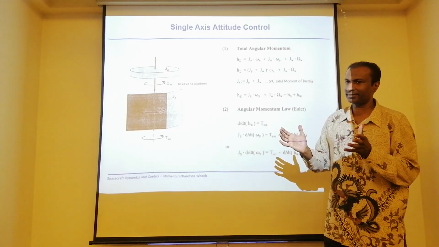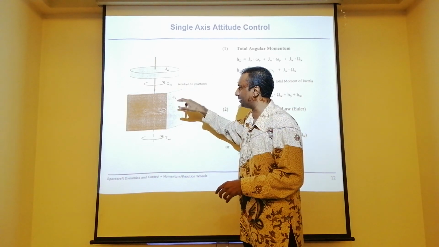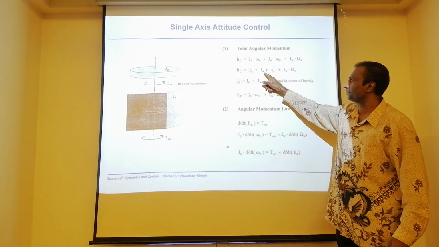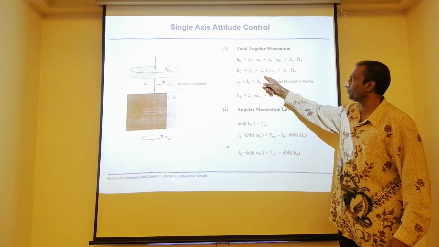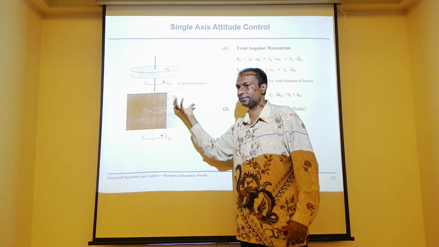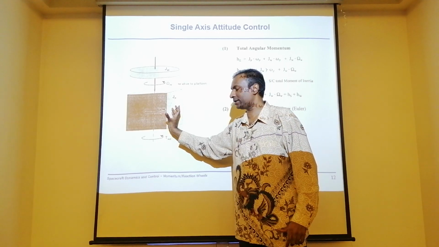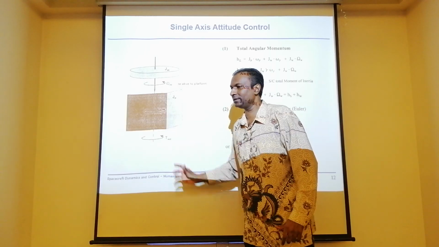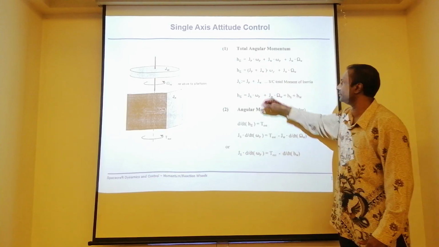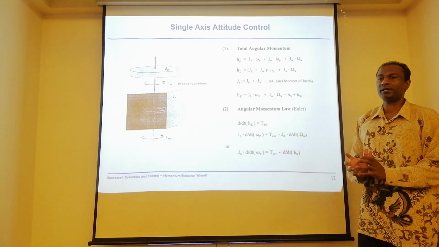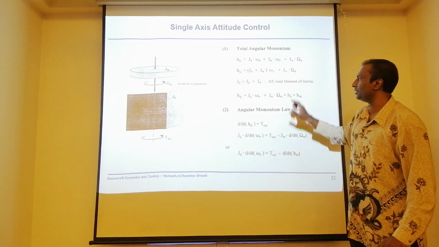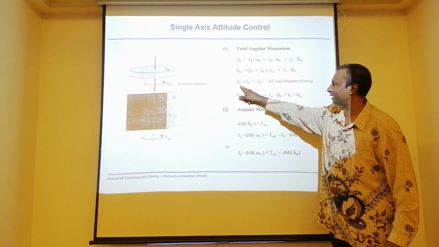I can take this as the satellite. The wheel and the platform, I can take this as the satellite. So wheel plus platform, and it is rotating at the speed of the satellite, omega platform, omega satellite is one quantity, meaning that this is the satellite, and the wheel itself is rotating at its own speed. Okay, so you have two components. So this is exactly the same as what I've written here.